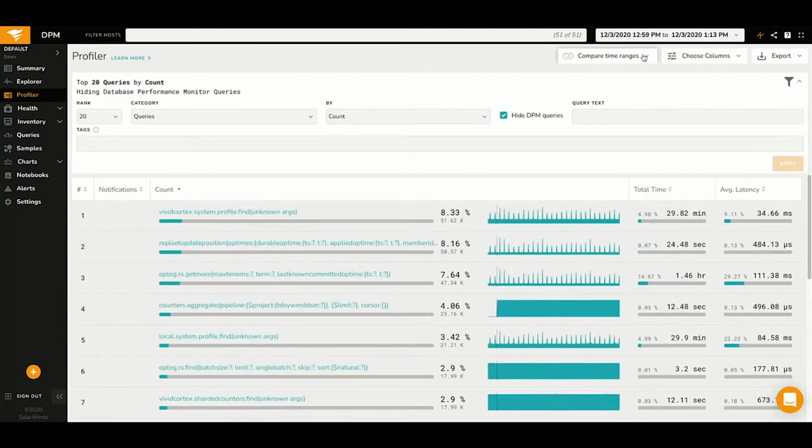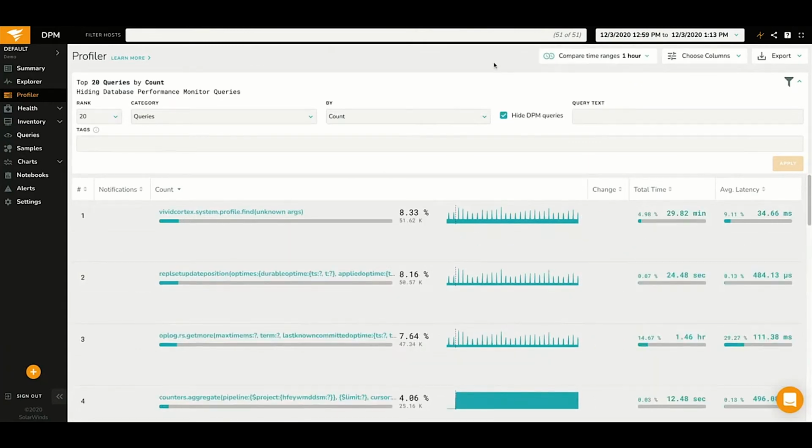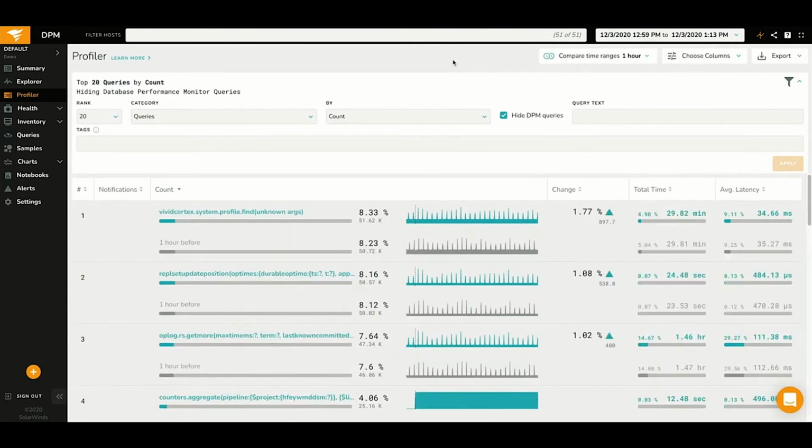So easy to understand: is there a big increase in activity on the system? Are we seeing queries get slower? Are queries examining more rows than they were previously? Are we seeing a lot more table scans happening than there was before a change was made? All these types of questions are just a couple clicks away.